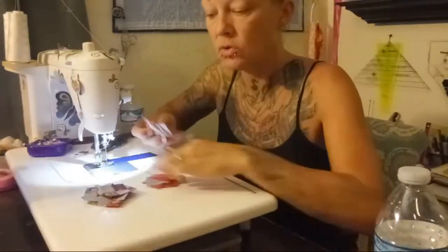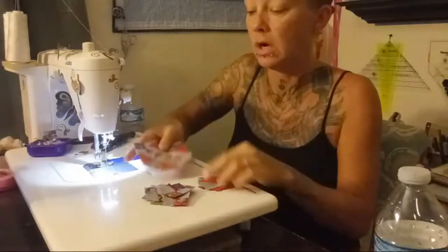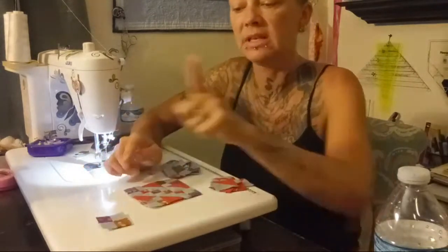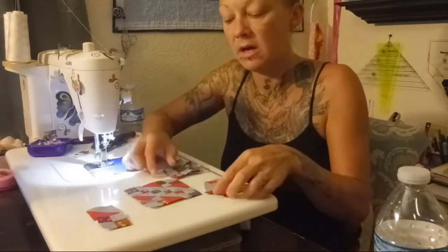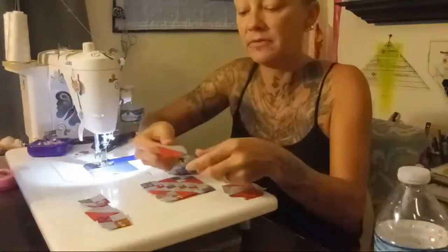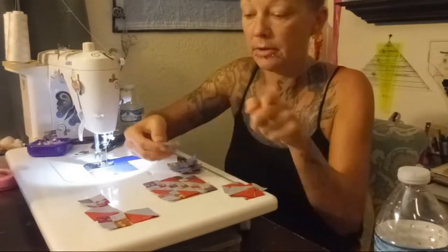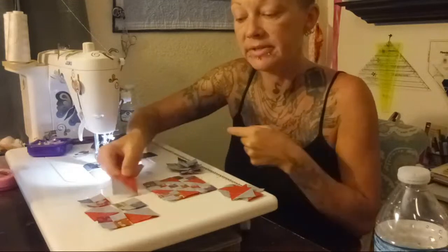All right, now it's time to lay the mini block out. What I'm going to do is use this as my reference point. So I have, right here, a half square triangle with my background color facing away from me. Then I have a half square triangle with my dark color facing away from me. Then I have another four patch with my background color facing away from me. Then my next row, which is the middle row, I have a half square triangle away from me. I have a four patch, my background gray color facing away from me. And then another half square triangle. This one now faces towards me.